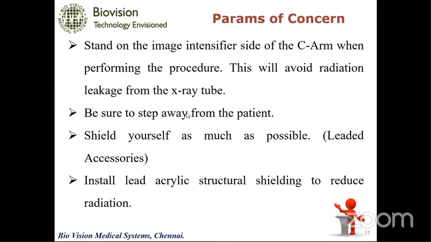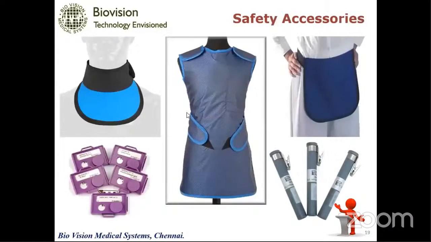Suppose you are using it in parallel; for example, the X-ray tube was below the table in the example we saw. Now, if both are parallel, for example both upwards, with the C placed horizontally, then you will have to be at the side of the image intensifier and away from the patient. And remember, the whole operation theater where we use the C-arm should be lead shielded to avoid exposure outside the theater. We have our own accessories to protect ourselves, like lead aprons, thyroid shield, and gonad shield, to avoid exposure to X-rays.